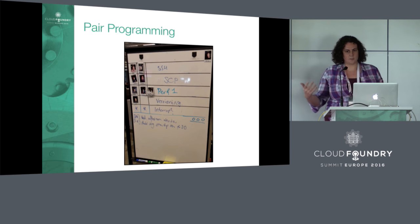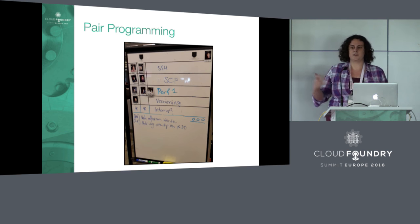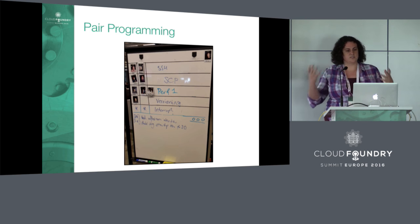We have this whiteboard on display in the Diego work area. Someone from another team can come by in person and see, say, a question related to the SSH track, and know which engineers are working on it. Or they have a general interrupt, so they'll go bother the interrupt pair. It's generally visible to everyone both inside and outside the Diego pairing area.